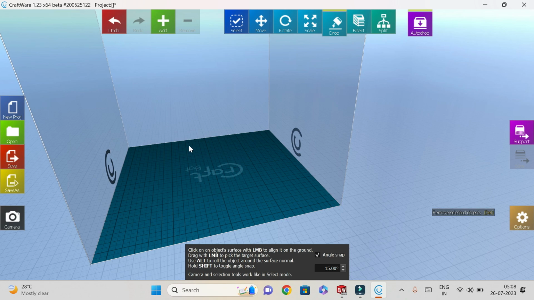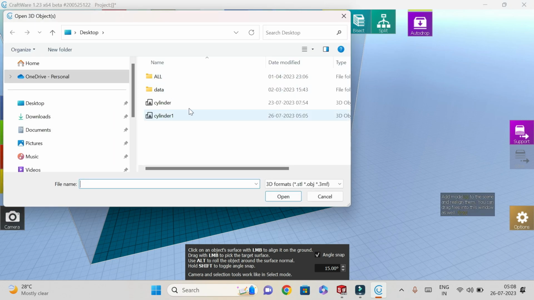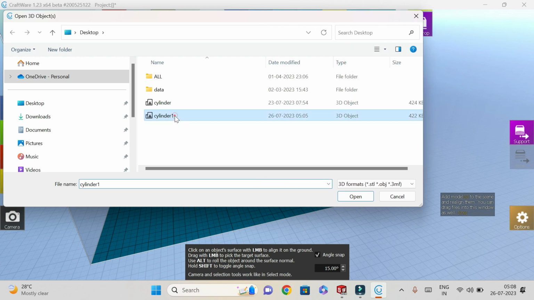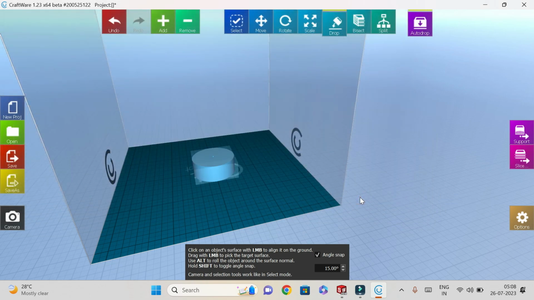Okay, so for this we have to first import our geometry, or we can say a .stl file. So we will click on this add, and then we will choose the .stl file, and we will click on open.